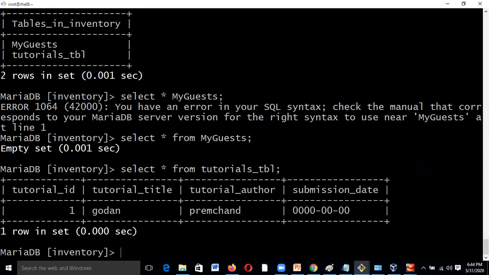Similarly, we'll see how to insert and how to keep those records updated in multiple tables. We'll create some tables here, and similarly you can create multiple databases in MariaDB. But we cannot cover everything in one session.